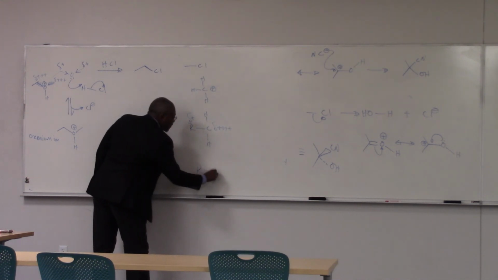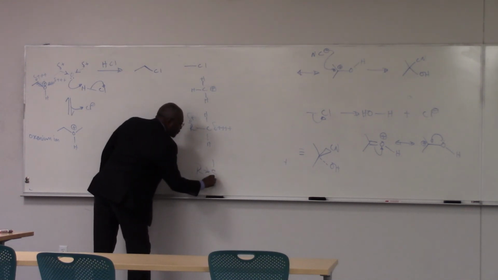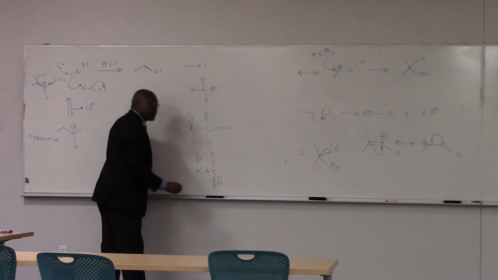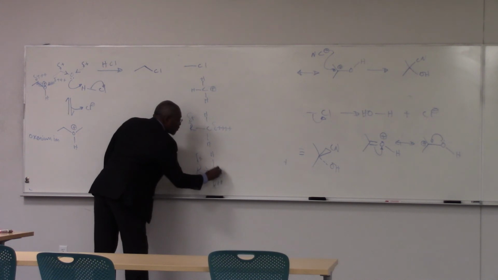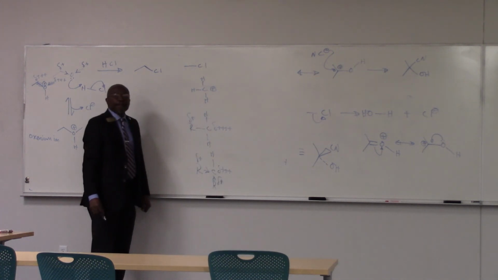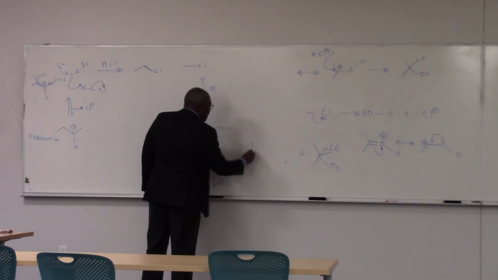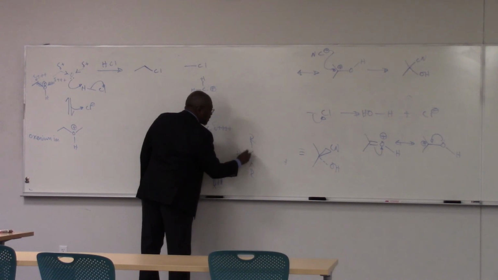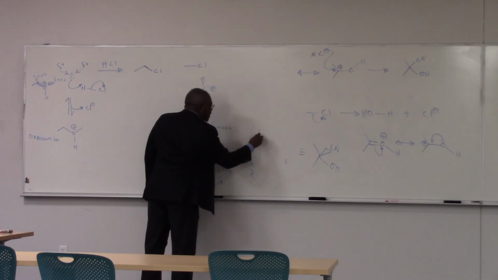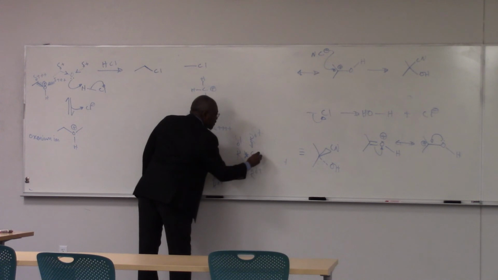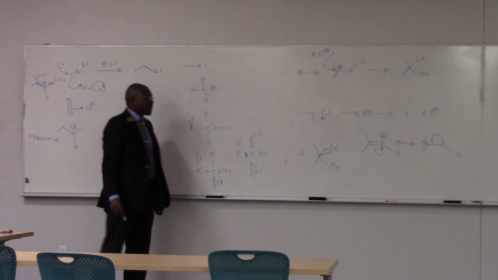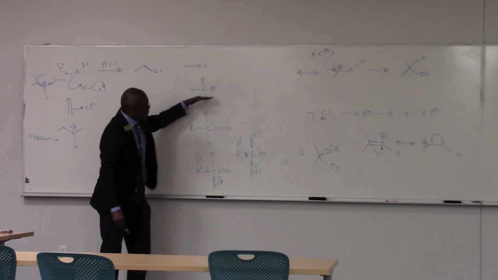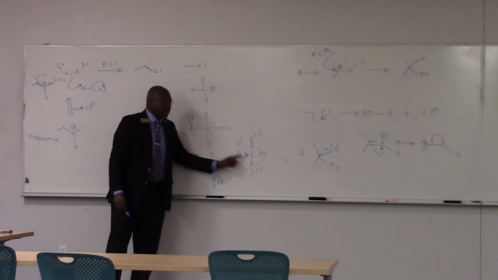If I am secondary, and both R groups are dumping electron density in, well then both R groups develop a dipole. Which means the dipole on the carbon is only delta plus plus plus. And if I have a tertiary carbocation, where all of these are dumping electron density into the carbon, well then the dipole here is delta plus, delta plus, delta plus, so there's only a delta plus plus on that carbon. Right? So the dipole on the carbon drops as the number of alkyl groups increases.